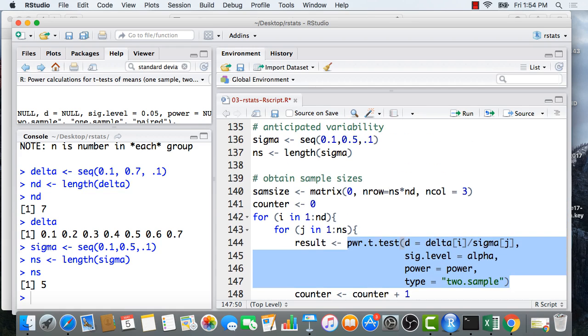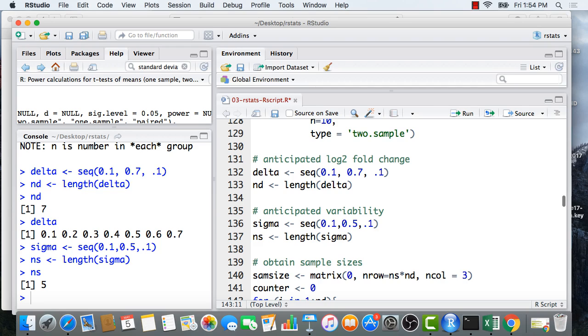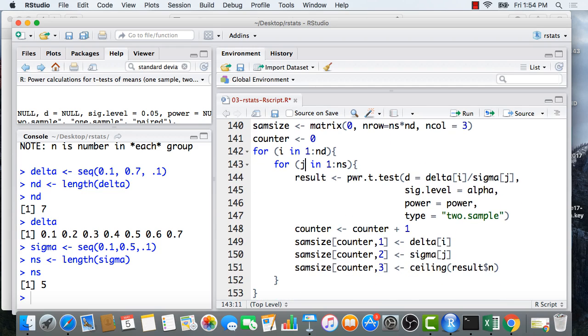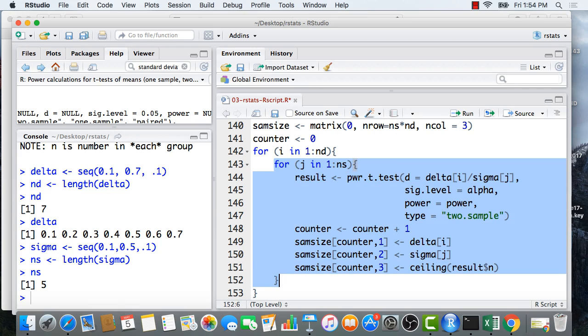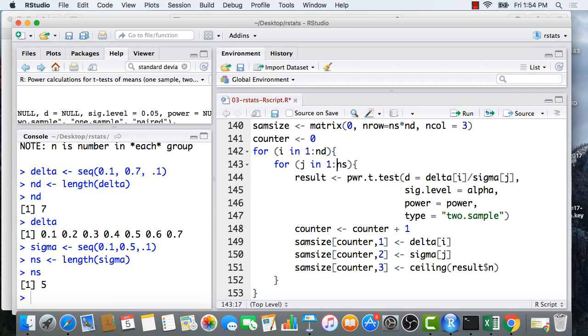The second, when J equals 2, uses delta 0.1 but sigma 0.2, the same delta but different sigma. They calculate again and keep it, and so on. For the first I they repeat 5 times, then for the second I, 5 times, and for the third I, 5 times. So with 7 and 5, in total they repeat 35 times.